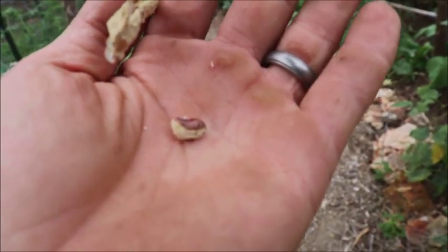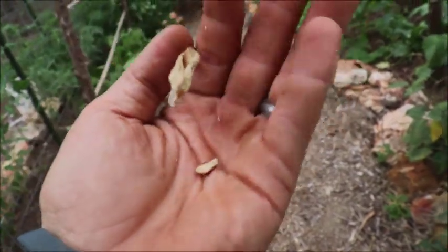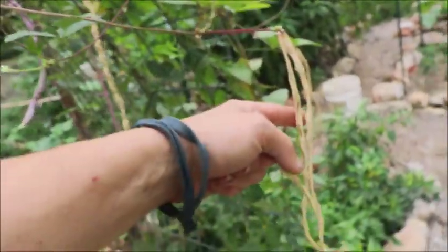Yeah, we'll probably offer these guys up in our store after we do some germination tests, but they're really kind of cool looking too. They're spotted like that. So kind of a cream and a light red. But a bunch of them coming in. Gonna try them for dried beans just because we're getting so many noodle beans. We don't really need to do these.